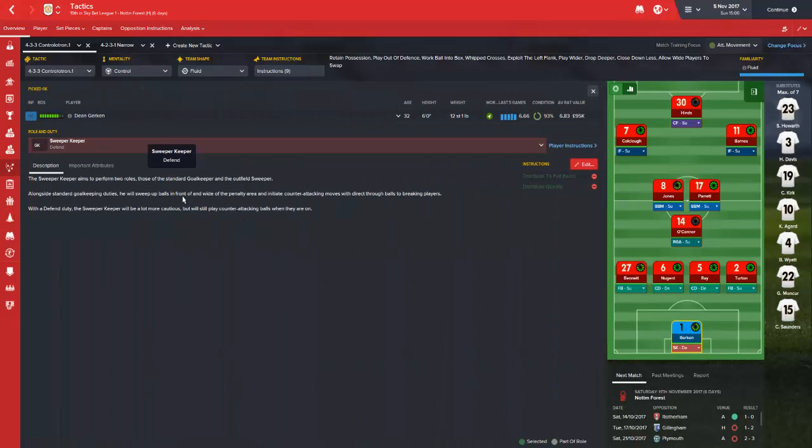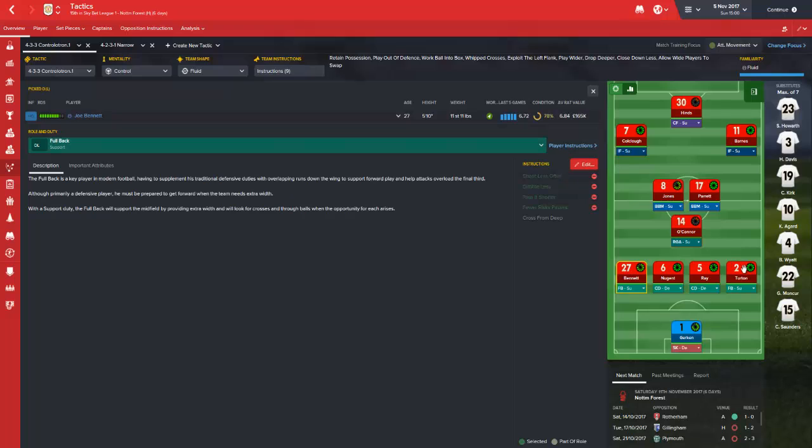So the goalkeeper is a sweeper keeper, okay? And the instructions for said sweeper keeper are very simple. Distribute to the fullbacks and distribute quickly. No messing around, gets the ball straight out to the fullbacks. And talking of those, they both have the same instructions and positions. So it's fullback support, and it's shoot less often, dribble less, pass it shorter, fewer risky passes, and cross from deep.